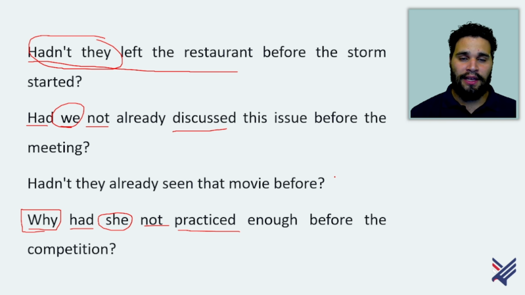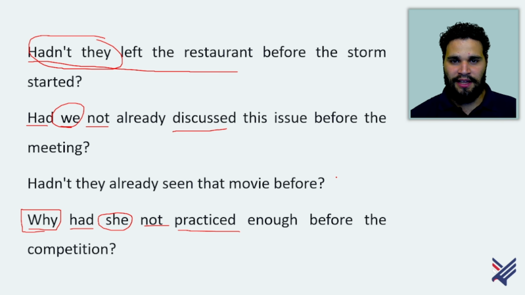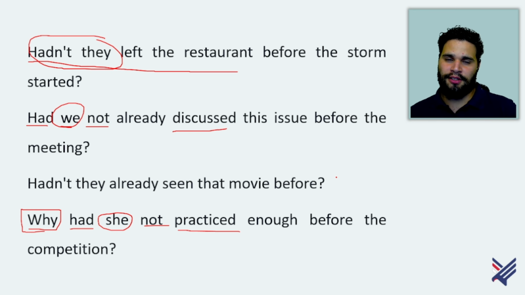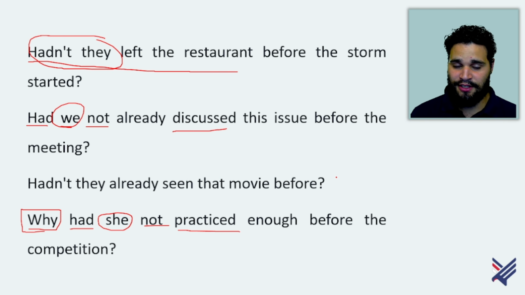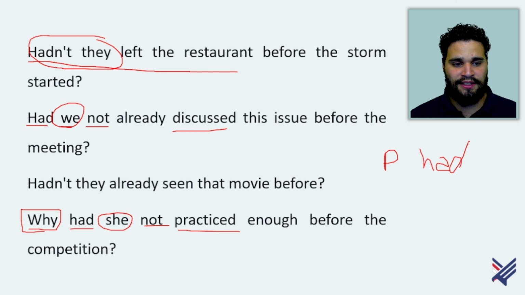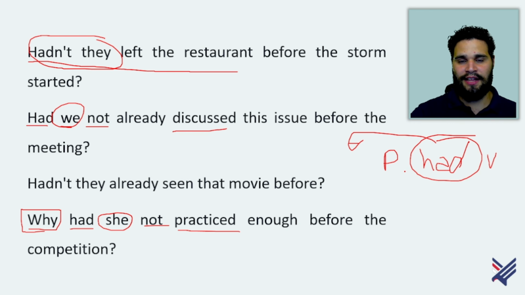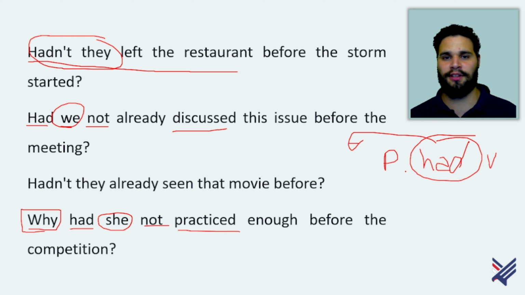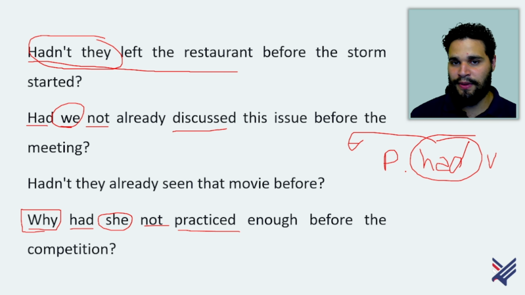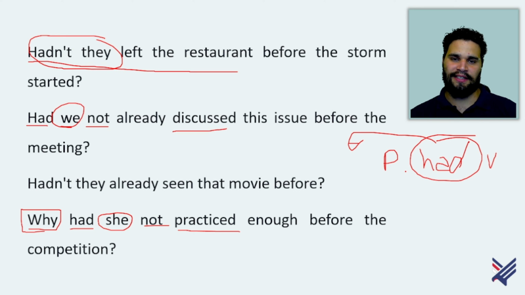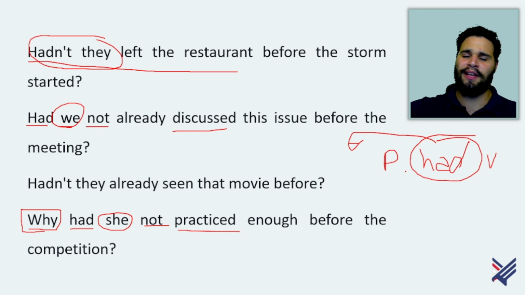As you know, the past perfect tense is a tense used when we want to express situations that happened before another action or situation in the past. And the structure is person, and then we have had, and then we have the verb in the past participle. And when we want to make questions, we just need to place the had before the subject, before the person in the question, just like we did using the present perfect tense and the modal verbs, the auxiliary verbs, and also the verb to be right in the beginning of the course.